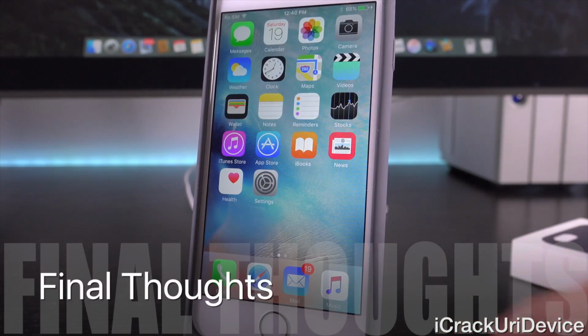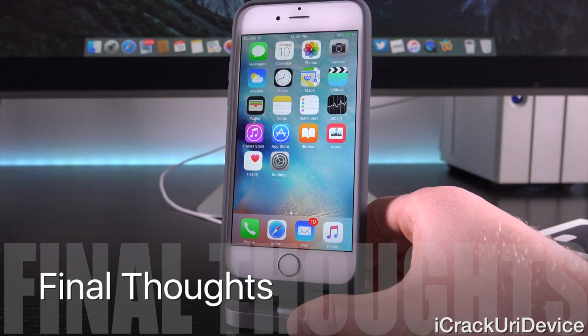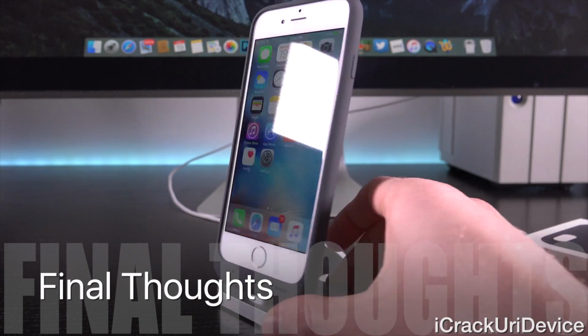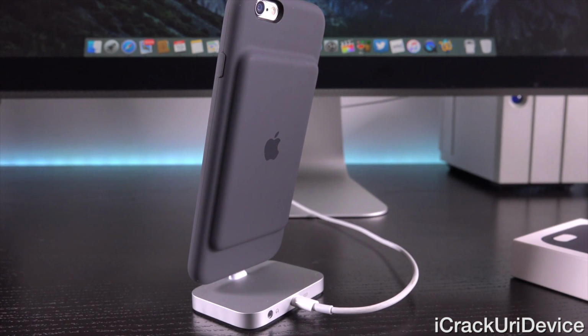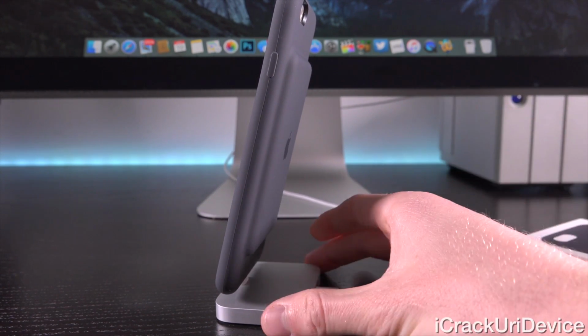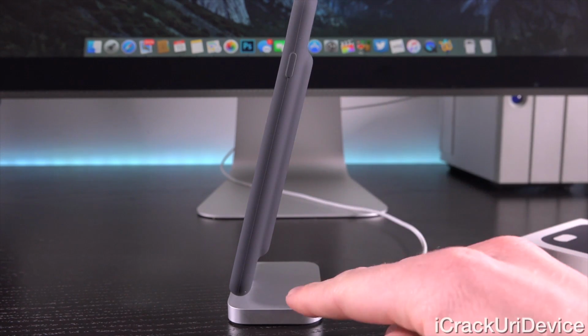itself. So overall, I really like this case. I'm super impressed with it. I wasn't expecting to be. I really want one for my iPhone 6s Plus now. Really, the only downside is that, yeah, it does look kind of ugly. However, it's something that I think most people will definitely be able to deal with, especially considering it adds utility. It's more about the functionality of the case than anything else, and the bulge isn't too prominent.